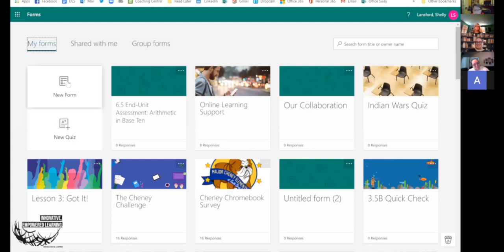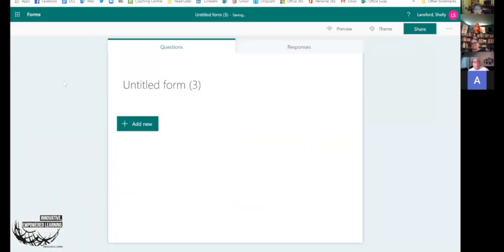So I'm just going to click on Make a New Form. And when it opens up, Google people tell me, does this look similar to Google Forms? Very similar, right? The questions, the responses, where we put our title.